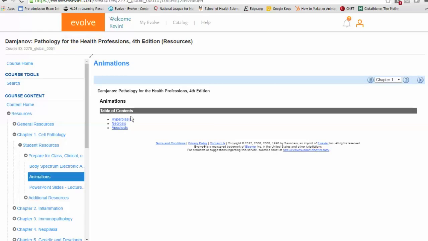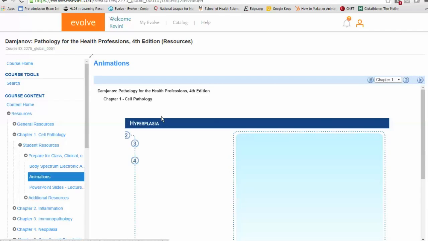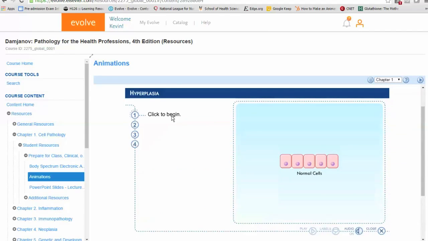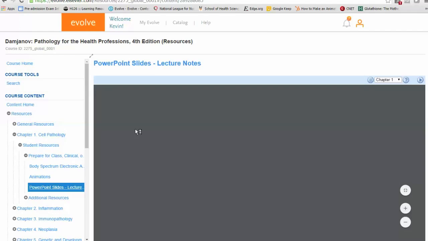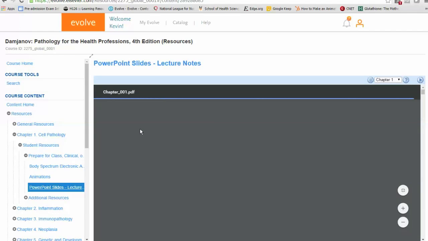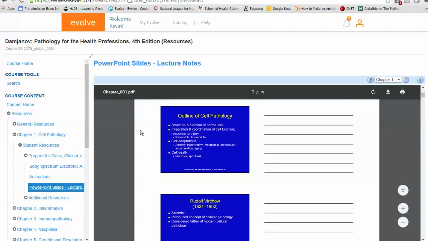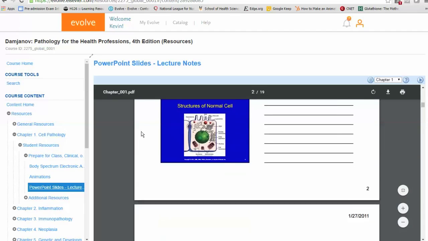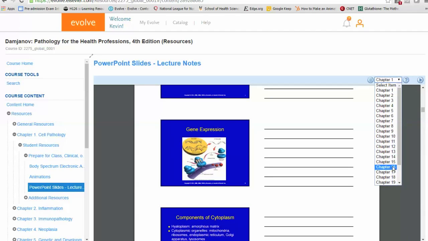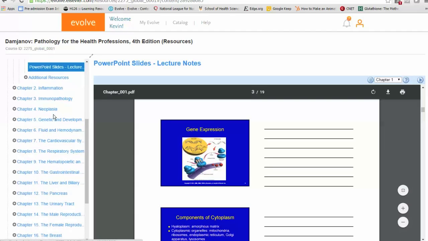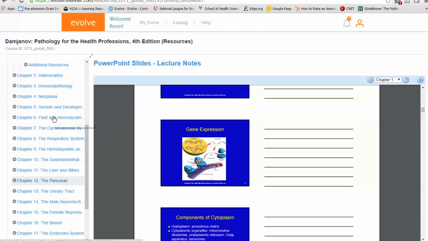Some sections also have animation, so you want to make sure you have some earbuds or headphones handy so you can listen and follow along with the animations and voiceover. And many times you'll find that there will be PowerPoint slides that correspond to the specific chapter. You'll be able to pull those up and print them out and take notes if you'd like. You can also navigate to any other PowerPoint section as well, any other chapters you need to, along the side navigation pane.